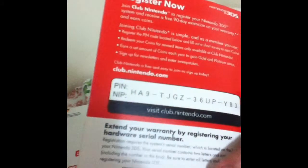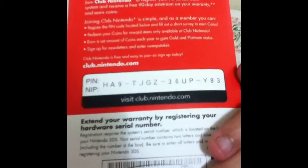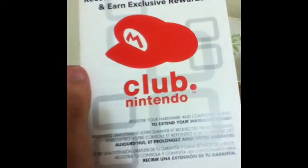Good. Then you have the Club Nintendo code. Of course. I don't care. You can have that code. I think it registers this product. Whatever. And nothing else inside the box. The 3DS comes here. Charger? No. You have the stand you rest the 3DS on, and that is where you put your charger.